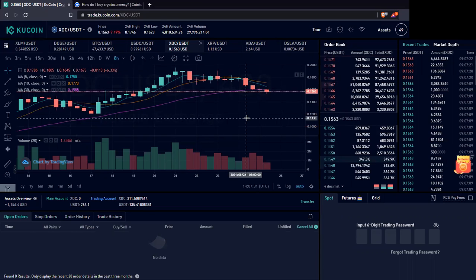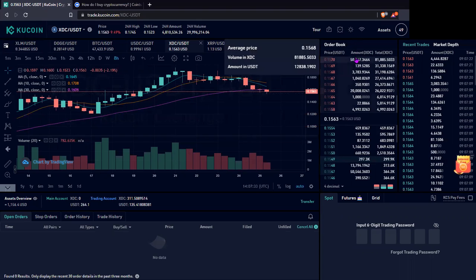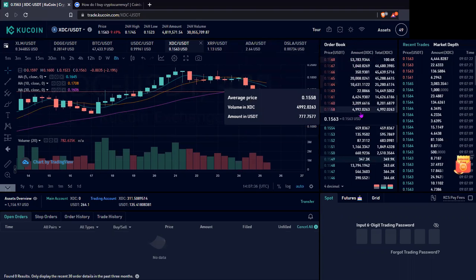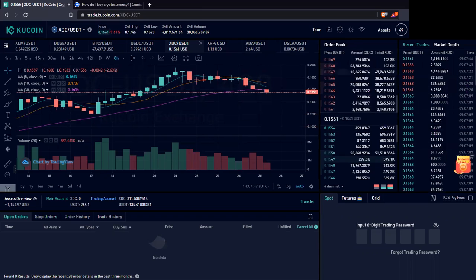You're going to have the size, right? So here you see there's an amount column that shows you how many tokens are being requested or offered at that price. And then the actual price point. And so where do you see that? It's here in the order book. This is also called level 2 data on some platforms. And so this is a list of all the active buy and sell orders. Each line is going to list the amount, the price, and then the total amount outstanding.